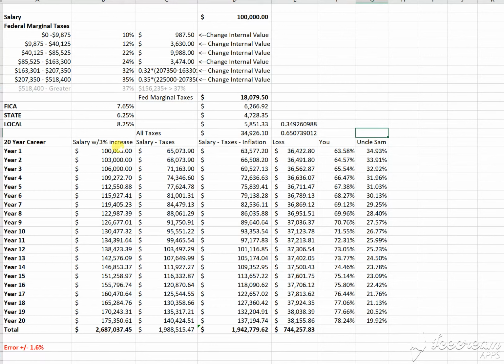So what ends up happening is that you have your salary at 100,000, and then if you subtract the taxes, that $100,000 falls to slightly over $65,000. Then it falls even more because now you have inflation. So that $100,000 is not only being eaten up by taxes, but it's also being depreciated by inflation.